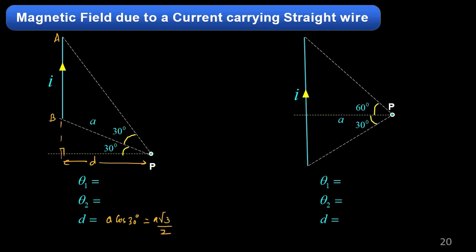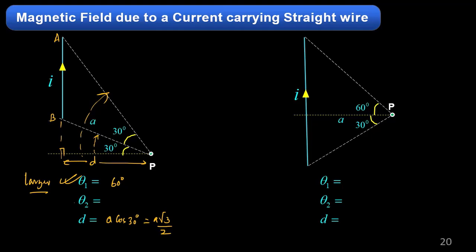Now what is theta 1? Theta 1 and theta 2 are the two angles, out of which every time you have to ensure that theta 1 is the larger angle. Theta 1 is the larger angle means once you rotate the D length by this angle, you touch the point. That means you have to rotate by 60 degree. So write theta 1 as 60 degree. Now theta 2 is what? Theta 2 is again you have to rotate the D value so that it will catch the point B. That means it is 30 degree.